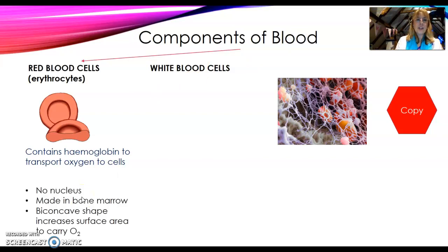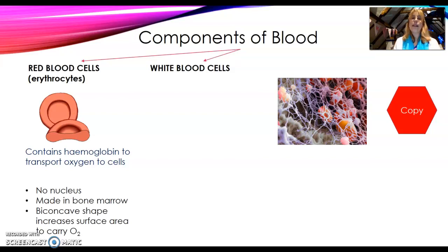So what else do we need to know about the red blood cells? They don't have a nucleus, and like all blood cells, they are made in the bone marrow from stem cells. Red blood cells last on average for about 120 days. And when they break down, that's what causes your poo to be brown in color. Don't forget that the moment you get a fold in biology, like with this biconcave disc, it's to increase the surface area for carrying oxygen.